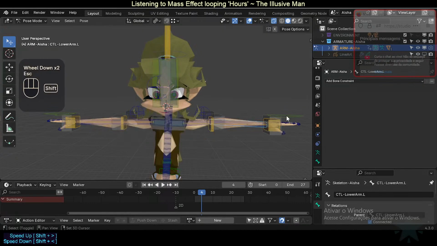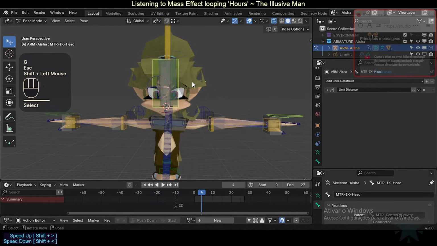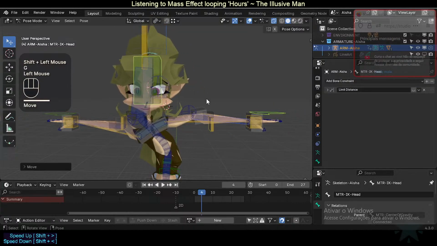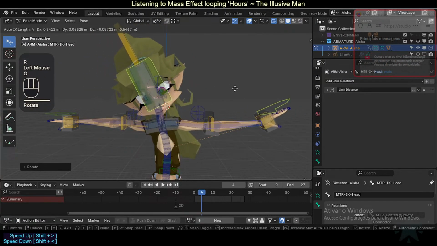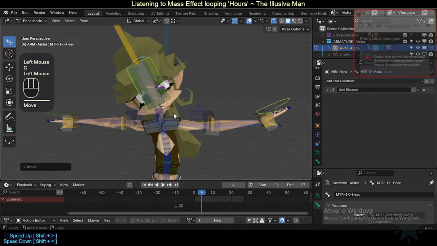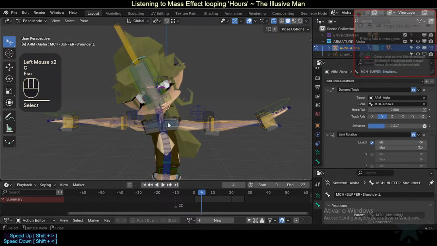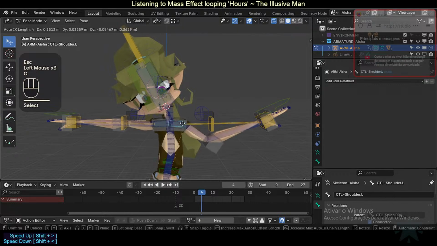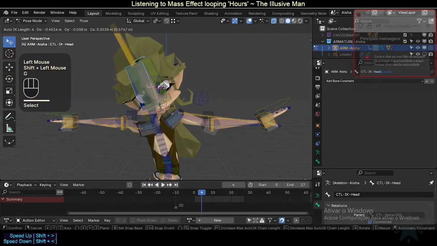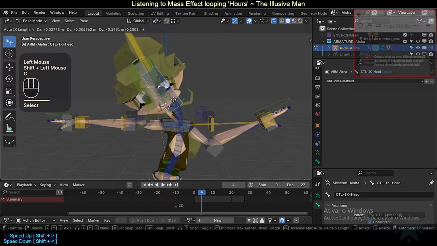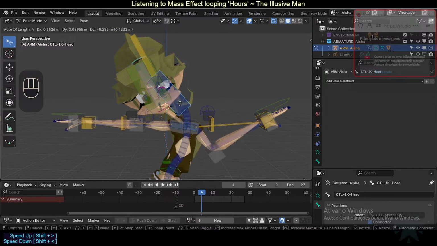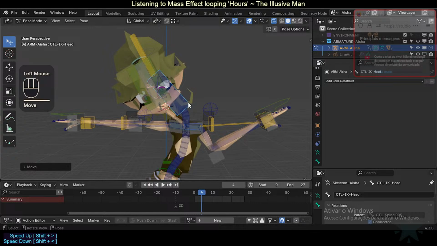With a certain chain length I can pose it. The head is very... oh, it's not, the deform rig is not following.